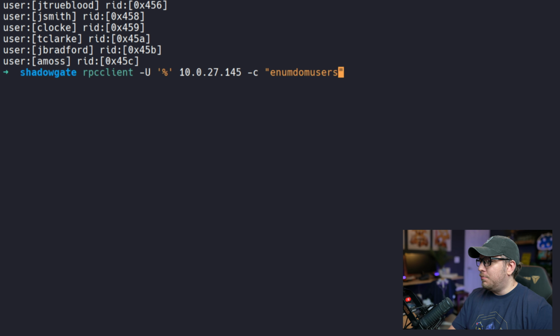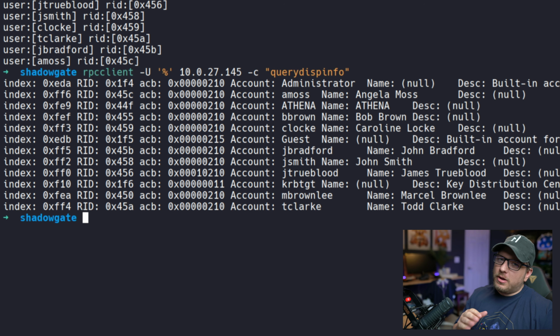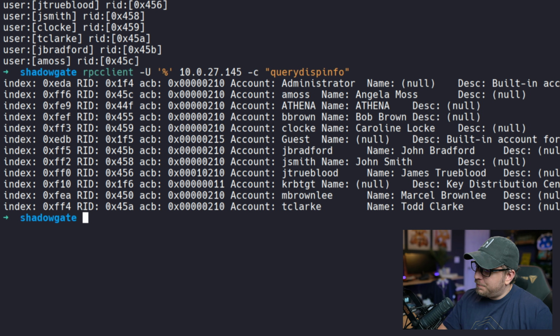Now, there's one more trick rpcclient can do that's even better, and that's with querydispinfo. So let's pull that up, querydispinfo, and let's run that. And there we go. We're actually getting the account names, right? And we're also getting their first and last names. So that is a very cool thing to get information on. We can go ahead and save all this information and put it in a file so that we can finally go forward.